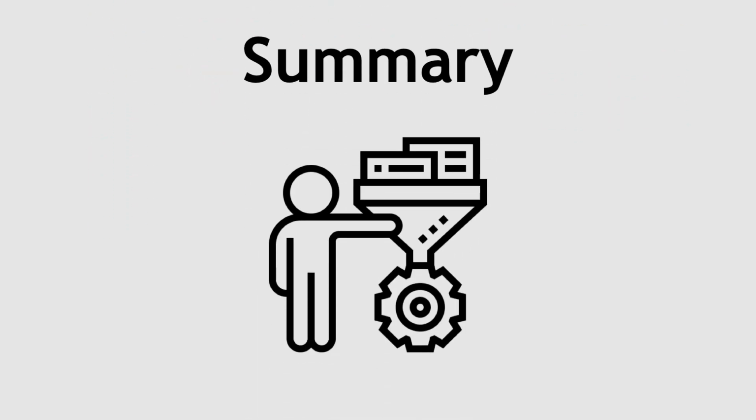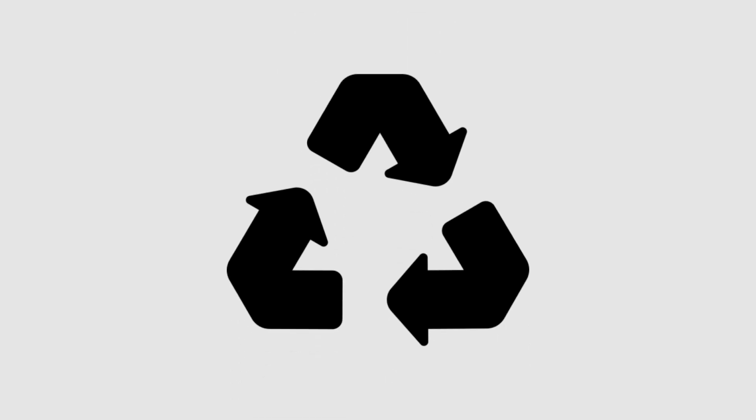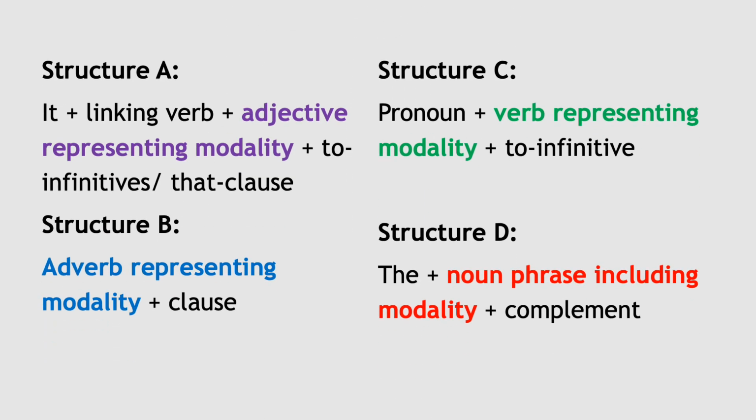So it would be good that we do a quick summary of the four structures that I've just introduced. And you might notice that we can recycle all these four types of sentence structures in order to express different types of modality. So in the next slide, I'm going to show you a summary of these four structures. You can see, for each structure, we can use different parts of speech in order to replace the modal verb, let's say, for more variety.